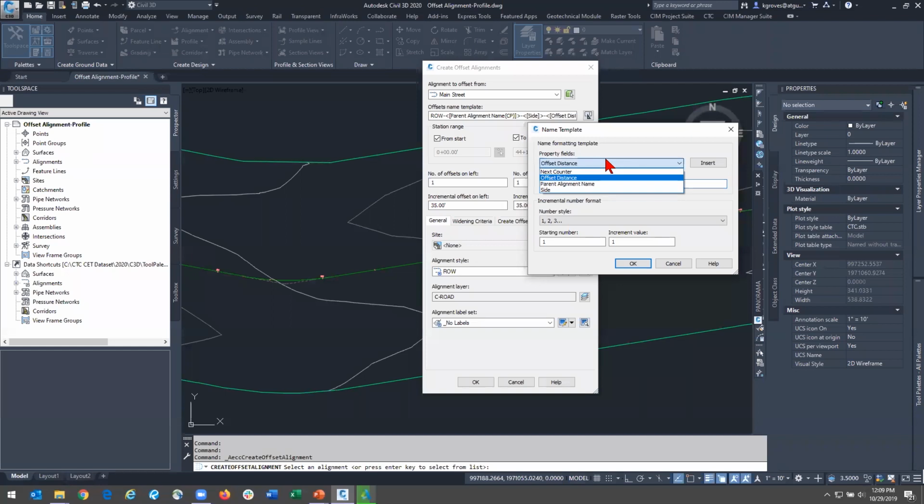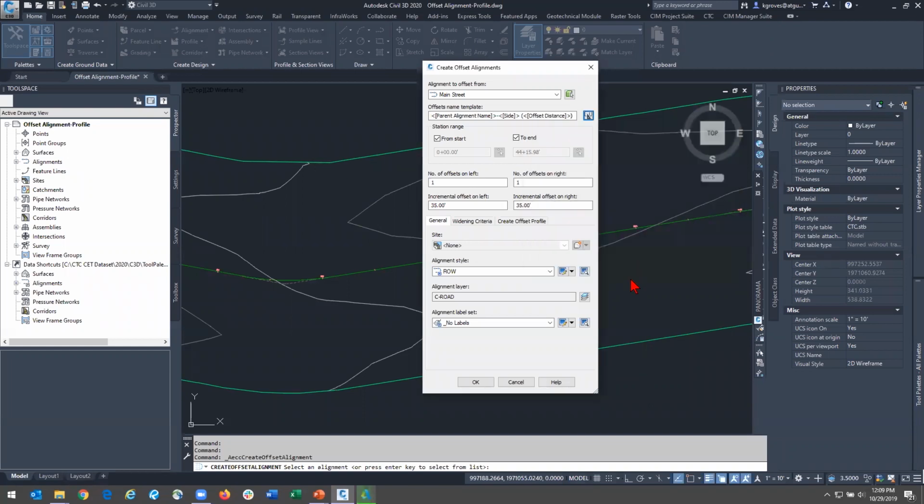Now, if you do use a next counter, that's really common for those, or for some objects, you can go ahead and define those. I won't be in this case. And now we'll see that that can come into play. Also, I'll just go ahead and type in an OFFS for offset at the beginning there, some dashes. You can have them go not the entire length of your parent, but for a couple of reasons, including maintaining that dynamic relationship from the very, very start to the very, very end, I'd recommend to leave those turned on.